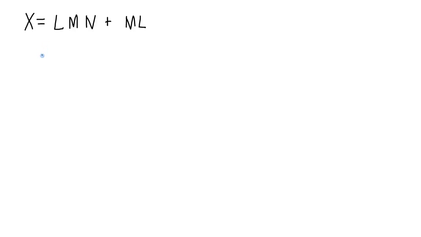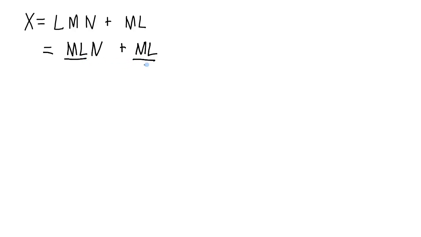In this example, we're going to use the fact that when you have an AND expression like l AND m AND n, it doesn't matter what order you do that ANDing in — it still gives you the same result. So I'm going to rearrange this to be m AND l AND n, and then that's ORed with m AND l. I can notice that I have an ml part in both terms, so I can factor ml out of both expressions. Factoring ml from the first gives me n, and factoring ml from the second leaves me with 1.